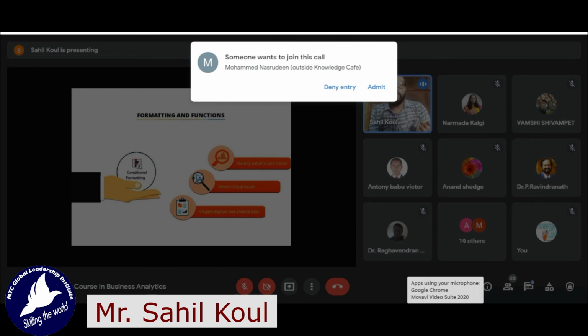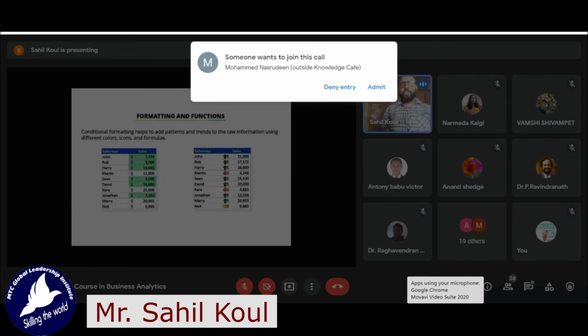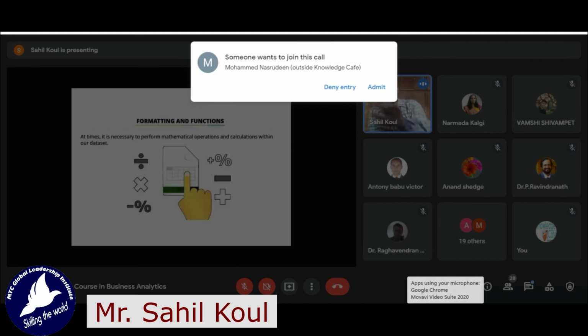It helps me to detect critical issues. Let's say I had the whole 200 list of people. I could just dig down that these red ones are my action points. I don't need to see all the data, right? Then I have another thing which is called to identify patterns and trends. So we use it in conditional formatting. Now, we have seen all those things to get a thing green, to make information very critical and very visually appealing using all these signs and symbols.